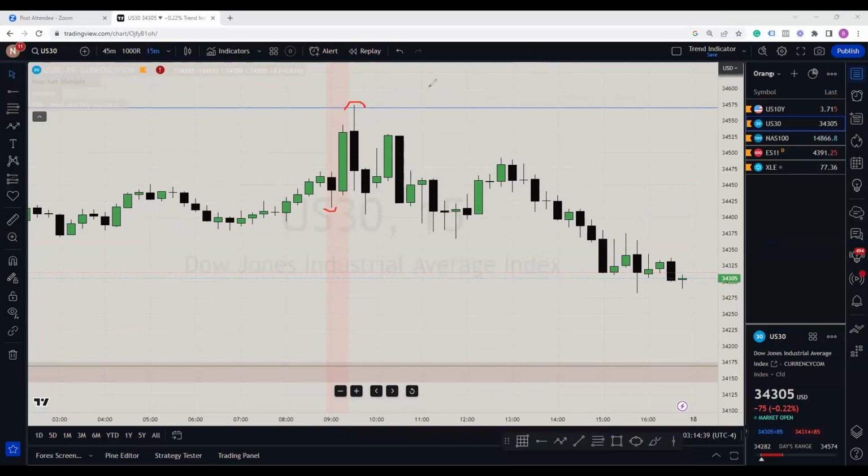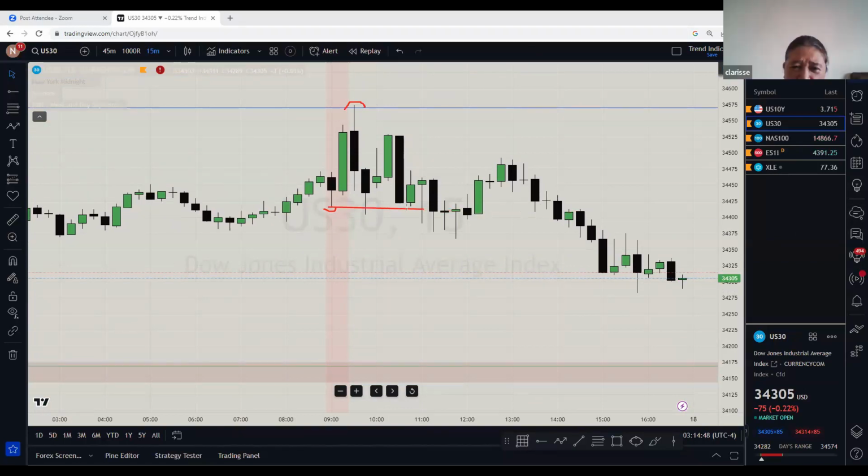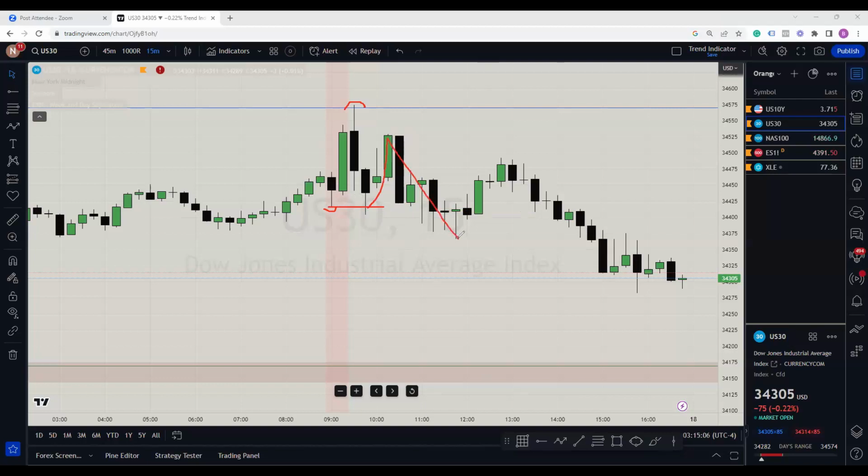So the moment this swing low is violated, where is it violated? That one, the black one. Can you see that? It trades below. So once this swing low is violated, we expect the price to go lower. But before it goes lower, you see what happened to the price? It goes up first and then goes lower. So it's exactly what I've just explained to you.